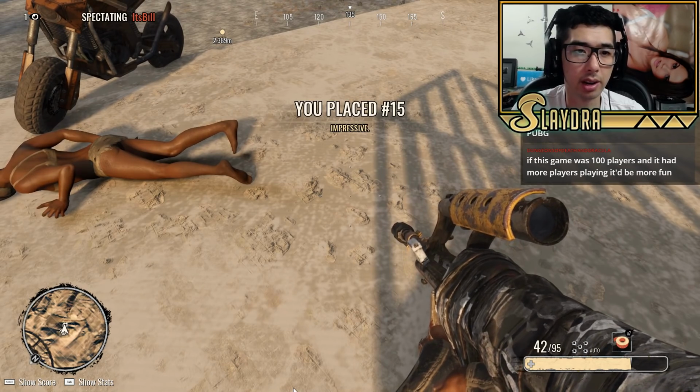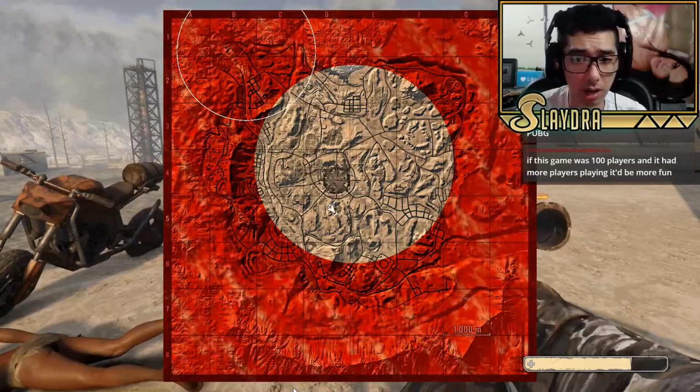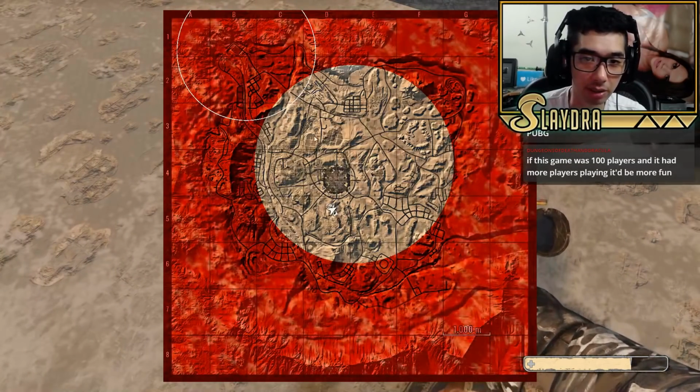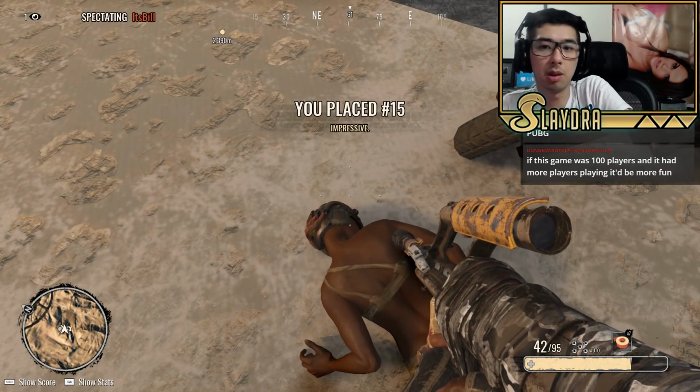Okay, but at the same time, look how campy people are playing. Let's see. He's over here. The storm is over here. I don't know why you would not start moving over there, considering that it's barely in there. But let's see how he plays, because maybe he's played this game for a little bit.